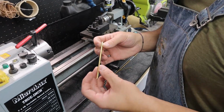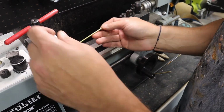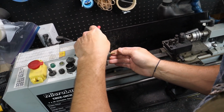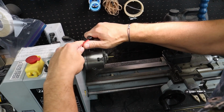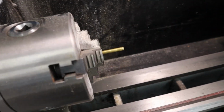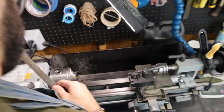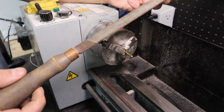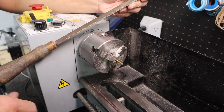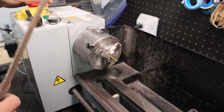Okay, so for the pin, we're going to use a little bit of brass bar stock. This is 1/8 inch brass bar stock, and we're going to put it into our little lathe. Just a little bit sticking out. And what we're going to do is, let's switch places over here. So we're going to use a file, and we're going to kind of round over the end of this thing. While we could do it with lathe bits and all of that, that's way more effort than we really need to put into this little piece.